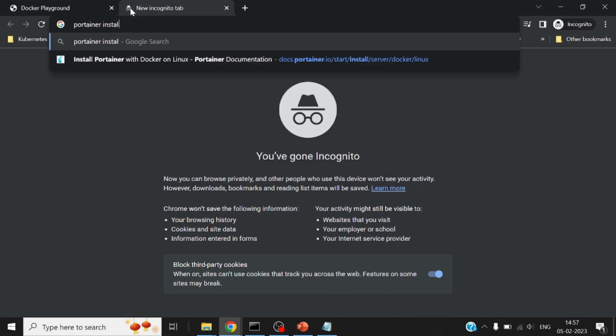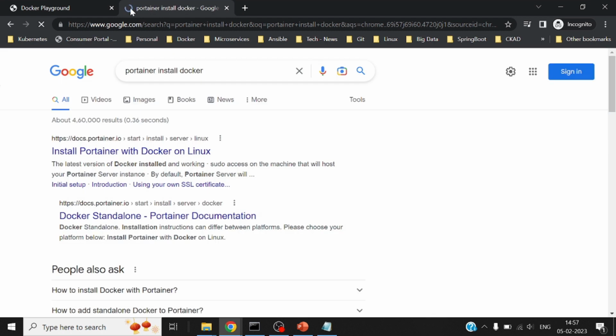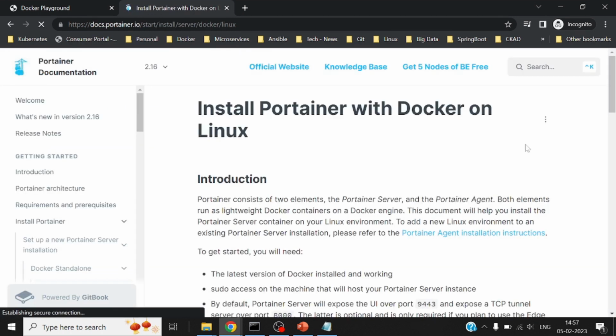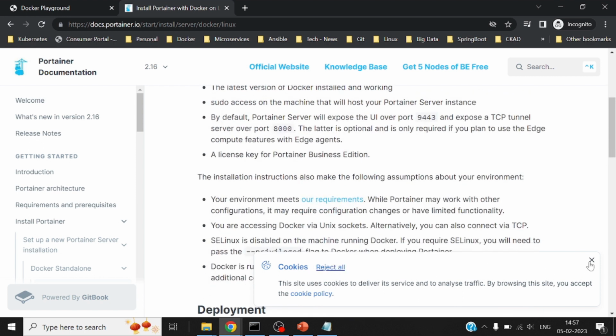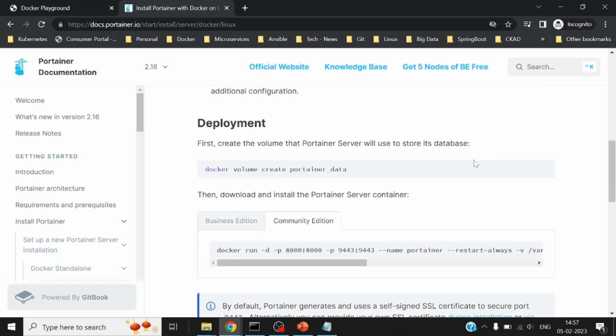Search for Portainer install on Docker, and you're going to find a page that talks about it. I want to accept it. All right, so how do you deploy or install? There's no longer anything called installation when it comes to the Docker world. It's all about, if that image is available as a Docker image, pull and run.